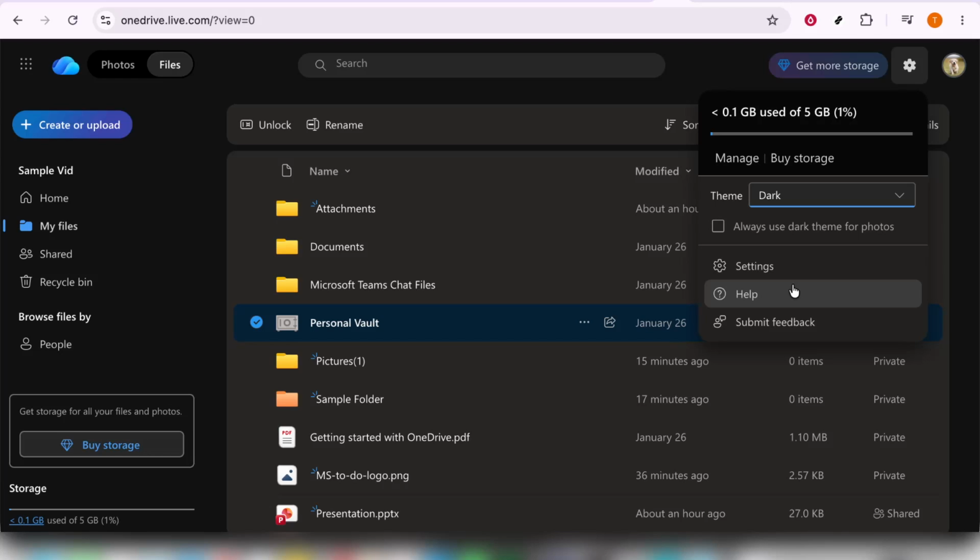And there you have it. You've successfully enabled dark mode in OneDrive. Enjoy using OneDrive with this new look, which can be easier on the eyes and make working on documents and organizing files more comfortable and visually appealing. Remember, you can always switch back to the default or light theme by revisiting these settings and adjusting as needed.